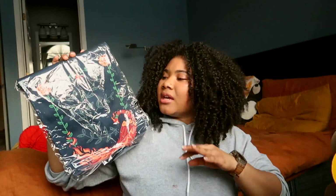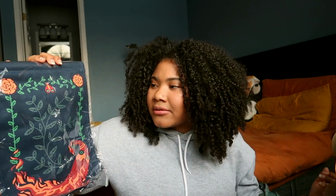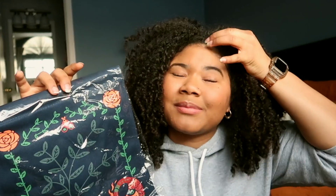I'm a minimalist in the weirdest sense of the word. I'm more of like a Marie Kondo person. If it doesn't spark joy, if it isn't practical for my lifestyle, I probably won't keep it. So I do like the color scape of this, but I just don't know if it's something I'm going to use or care to use. I know a lot of people put their pins in it. I don't collect pins either, so yeah.